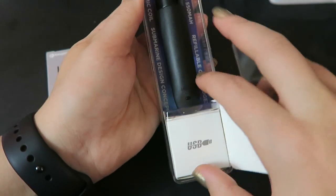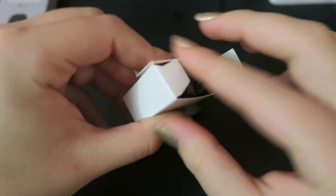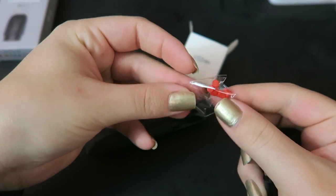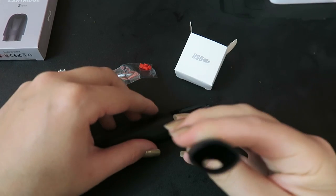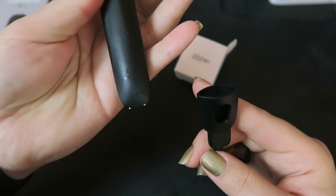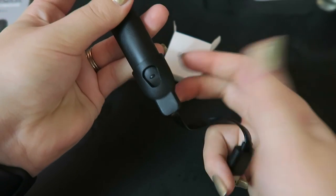Alright, so here it is. It does come with a USB. It is a magnetic charging device. So real quick, I'll show you the magnetic charger. It does come with some extra little stoppers for the cartridge, to keep the e-liquid in there. But here is the charging cord, and here is the base. You can see the magnetic contacts, and you can put it in here and it charges, and this will light up. This little light is the battery light indicator for when you're charging it.